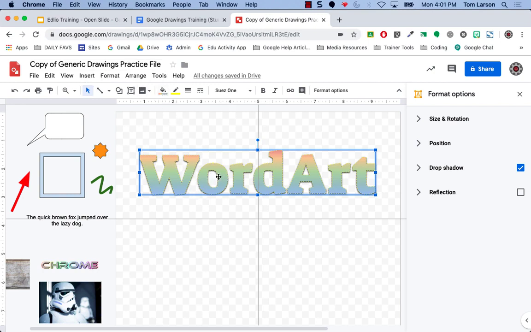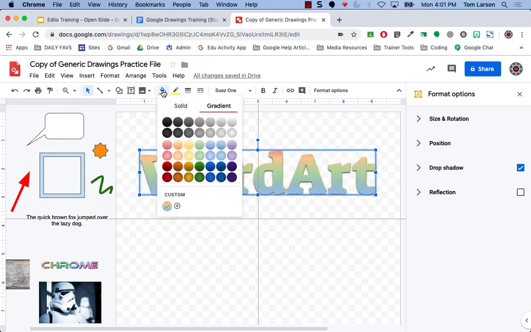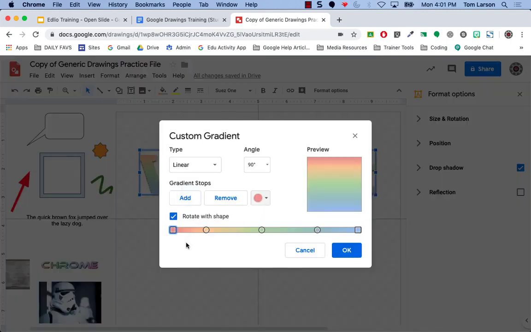First off, I changed the font style to Suez 1. Then I went to my fill bucket here, and I chose custom. Look at this. See, you can add different stops, gradient stops to it. So I just went with a spectrum of colors here, just added different stops here, and I applied that.